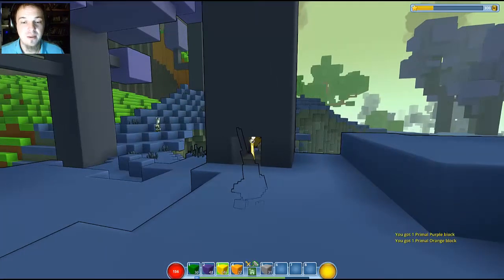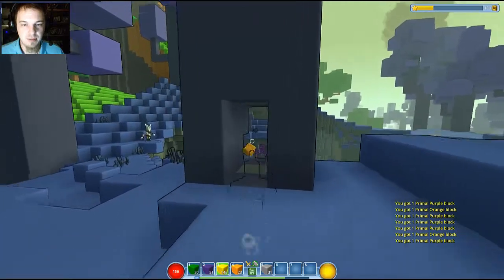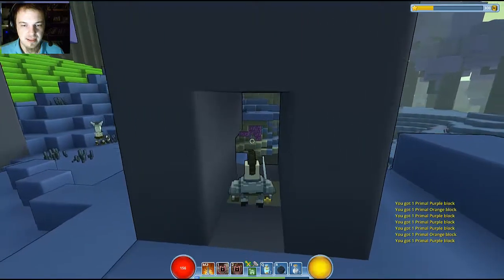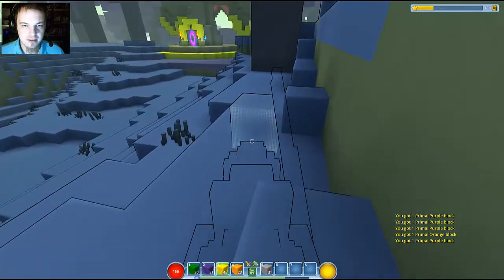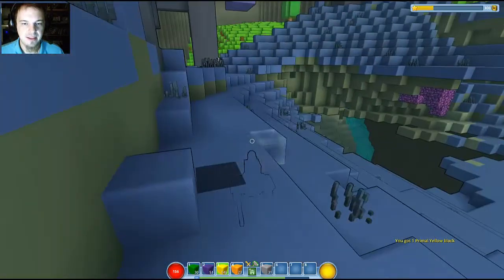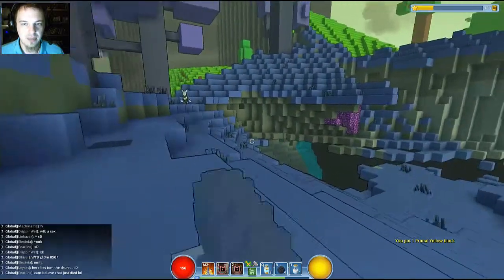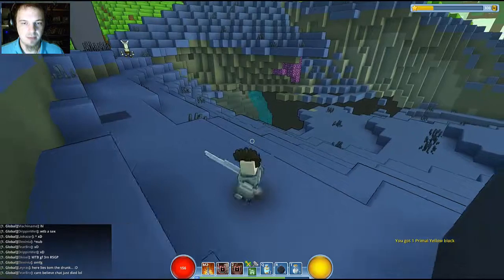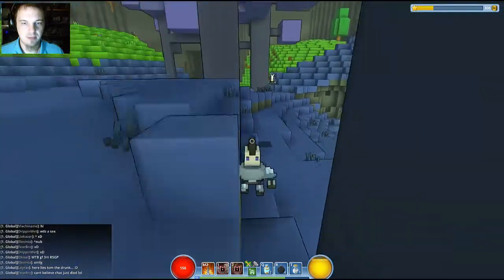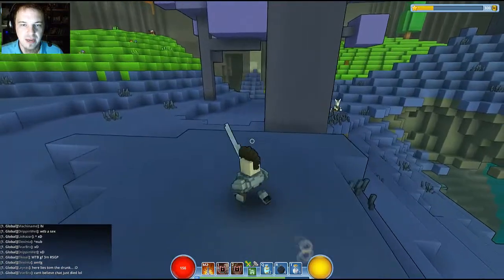So, say you don't want to walk around this tree, right? Boom! Hit tab, go into build mode, and you can place blocks, you can take them away. It offers some really cool mechanics, like building a wall if you're low on health. It helps to back up a little bit, and you can create some obstacles for the monsters that are chasing you.